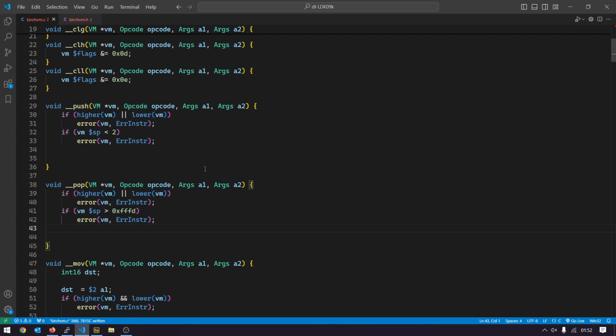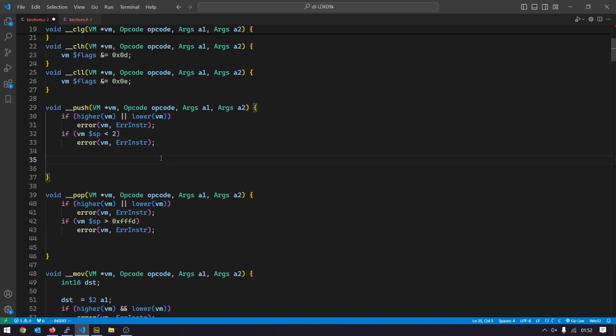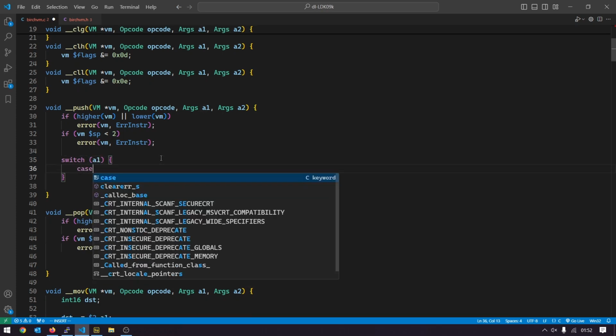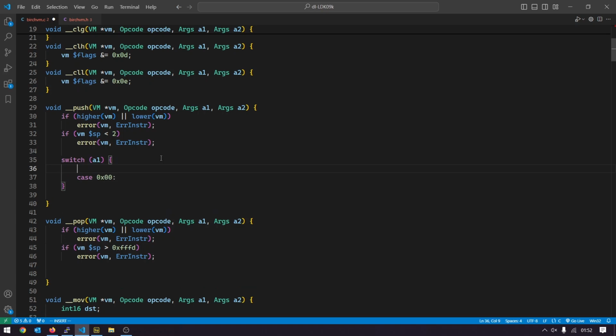Okay. So let's switch on the argument, A1. And we will have 4 different cases. So basically we will have 00, which will be this. And this is push AX, like so.